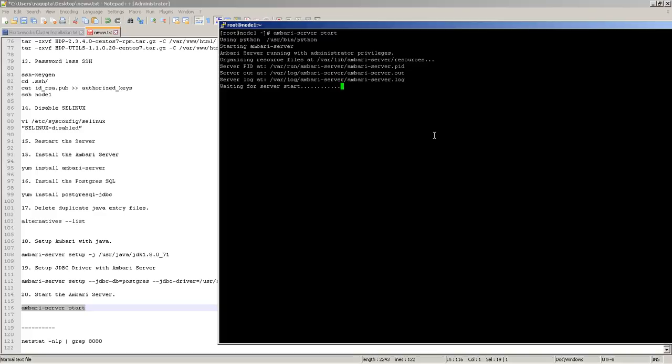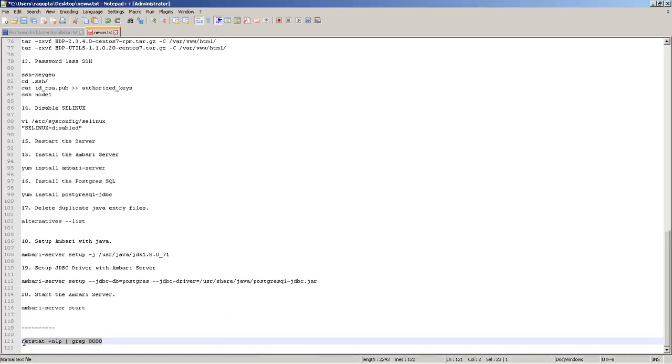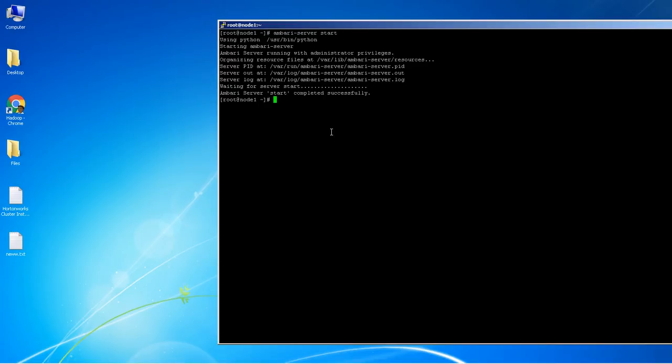When we use the browser for installing the cluster, we need to check port 8080. So use this command: netstat -nlp | grep 8080. It says that netstat is not configured, so we will install it.